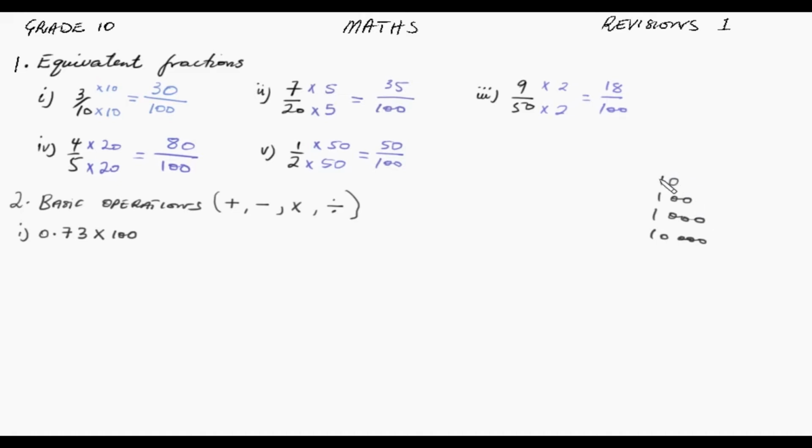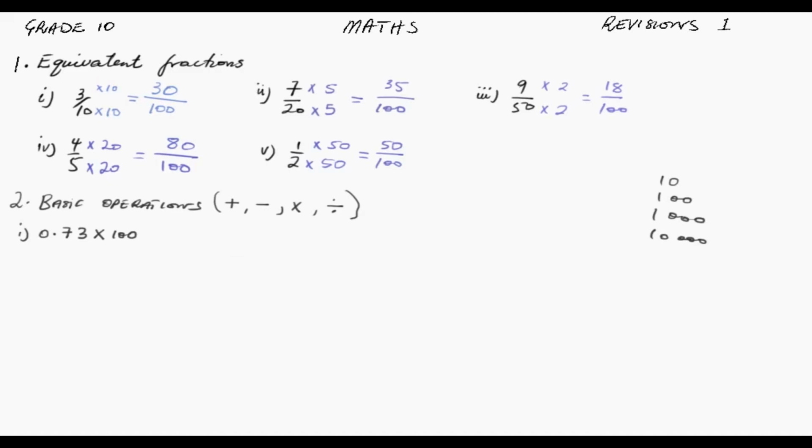So if you multiply a decimal number by 10, you are going to move the decimal point one step to the right. You multiply a decimal number by 100, you are going to move the decimal point two steps to the right. Why? Because there are two zeros on 100. One step to the right here because there is one zero. That means here you are going to move it three steps. Here four steps. So let's do it.